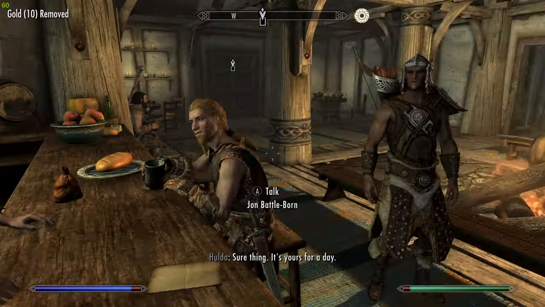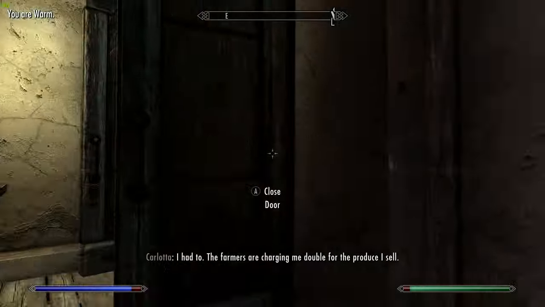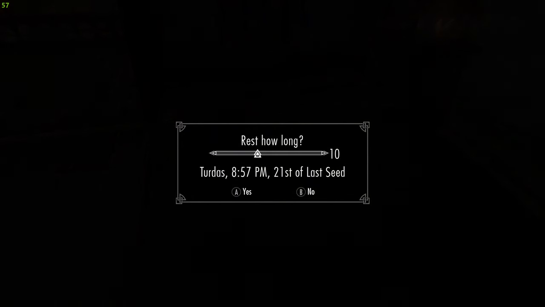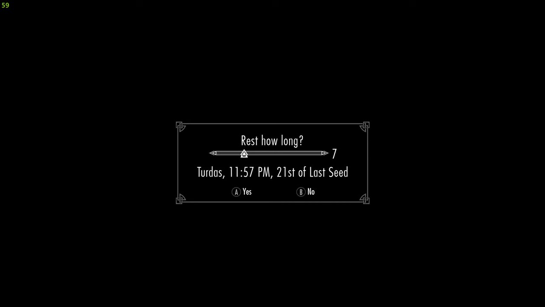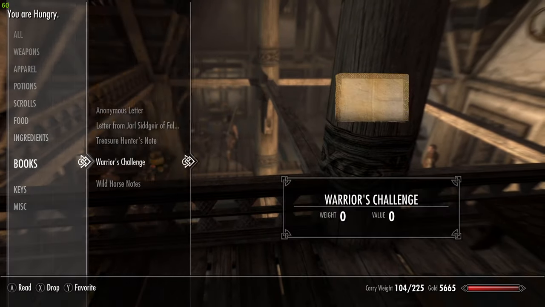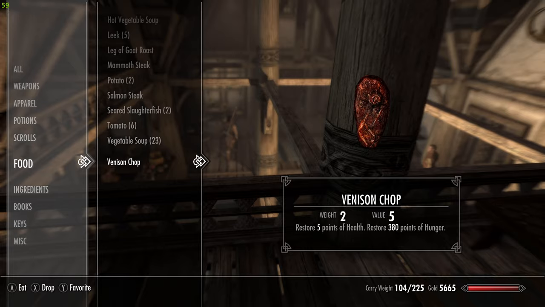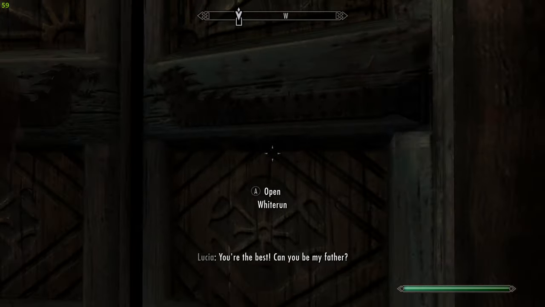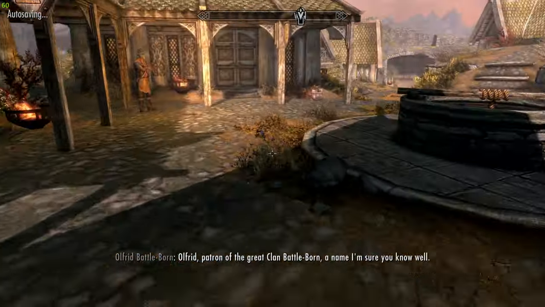Sure thing. It's yours for a day. I had to. The farmers are charging you double for the produce. Okay, so we will sleep for the full... We'll actually get an early start. We'll sleep until 7. Let me guess. They're saying it's because of this trouble with... We be hungry. Storm cloaks. Okay. You're the best! Can you be my father? Huh? Hey, old friend. I ain't done.